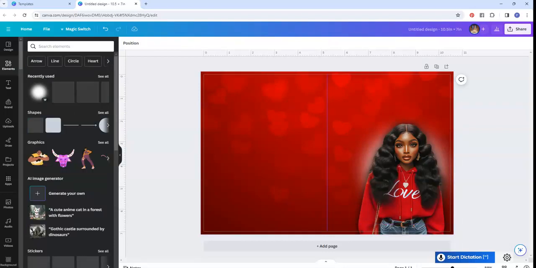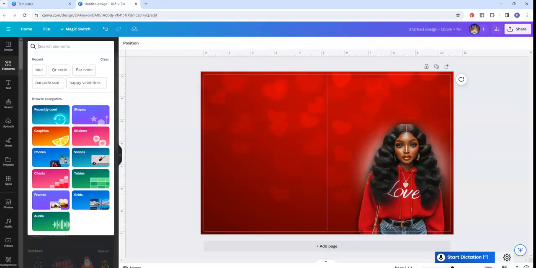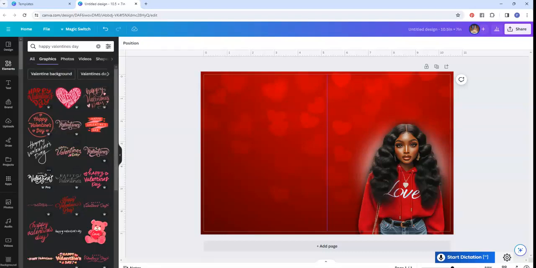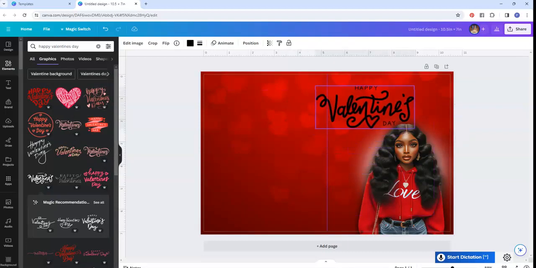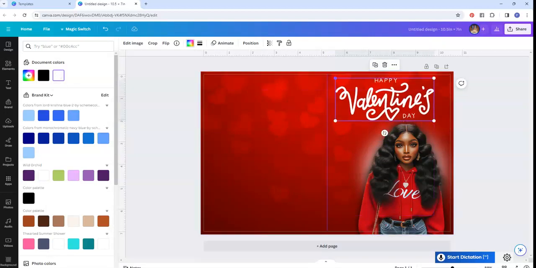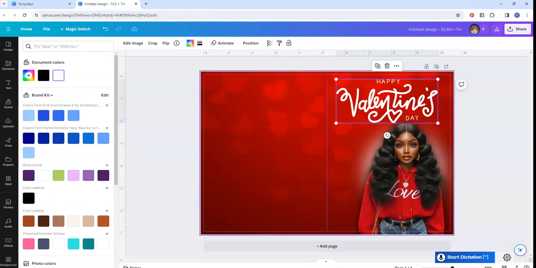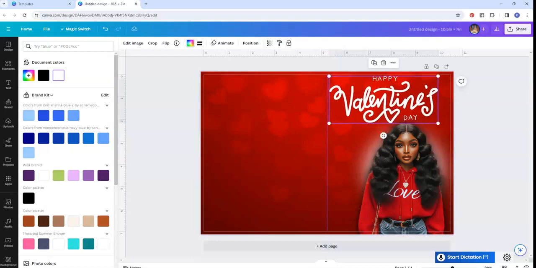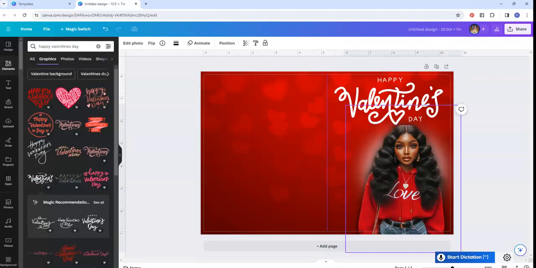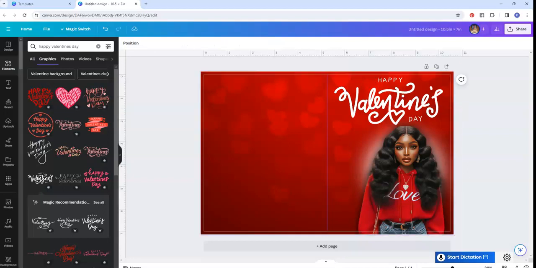And so now we're going to go in and get some elements. What I like doing is getting Happy Valentine's Day. With the Happy Valentine's Day, I'm going to do something that I can change the color on, because red and red don't look good against each other. So I'm going to change that to white. And I do like the way this looks. Make sure that you are underneath those lines there, so that you're able to catch everything that you need to catch. And so, of course, it's in the center. If you need to move her down a little, you can, which I just did.